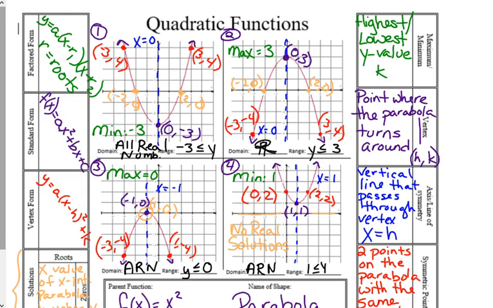Next time we'll talk about how to take the vertex and plug it into vertex form, how to get a third point. Remember, for quadratic functions, we need 3 points to define a function. So we need to make sure we know how to do that. That's why we care about symmetric points, roots, and vertices.